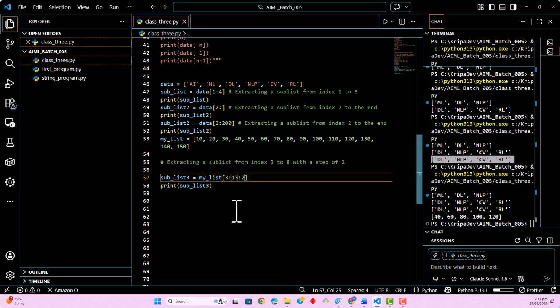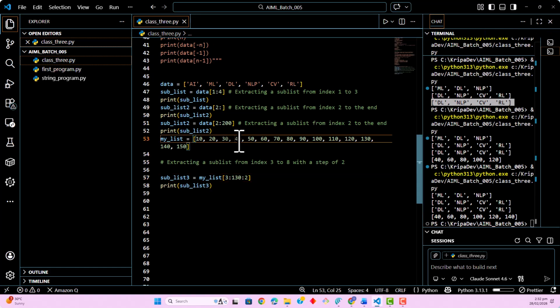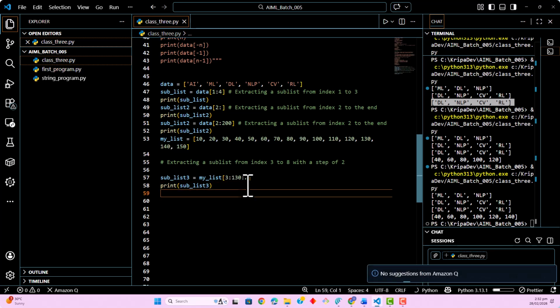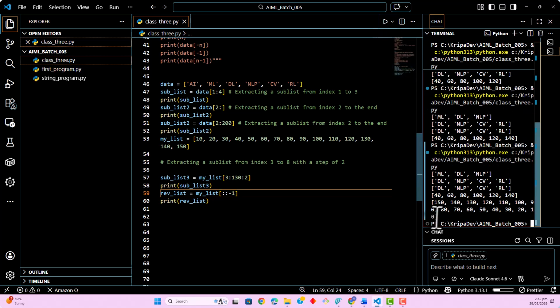Now let's suppose I pass 130 instead of 13. See the output: it considers the entire list starting from the third index and takes care of the entire list after that. Let's suppose I want to print the reverse of this list. The same way we did in strings, I consider the default values for start index and end index, and then I say -1, and it will reverse it.